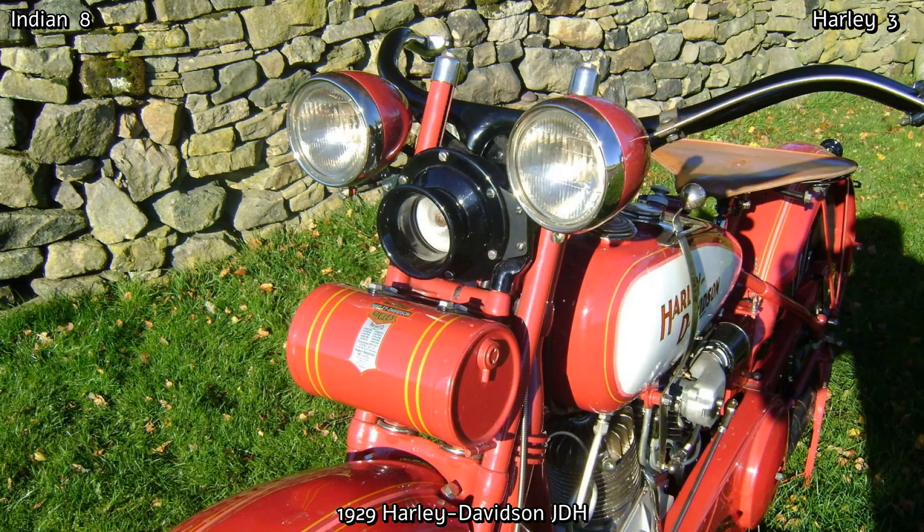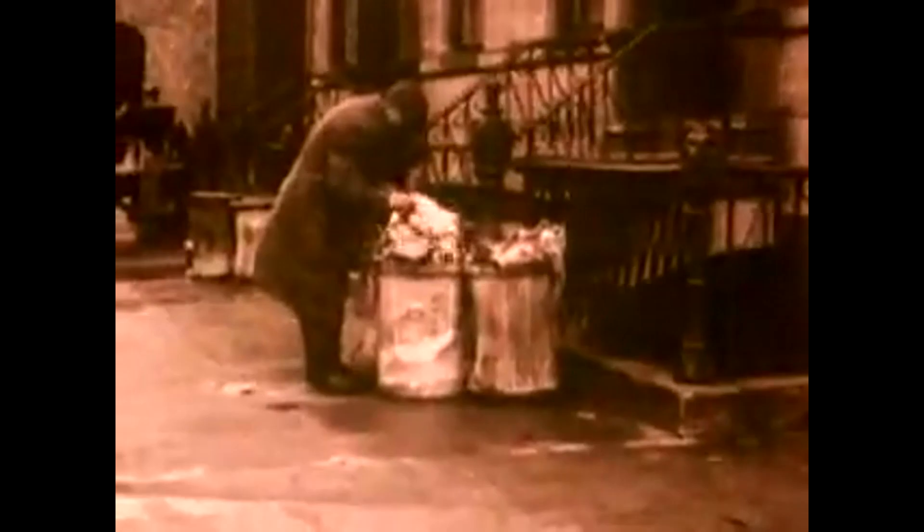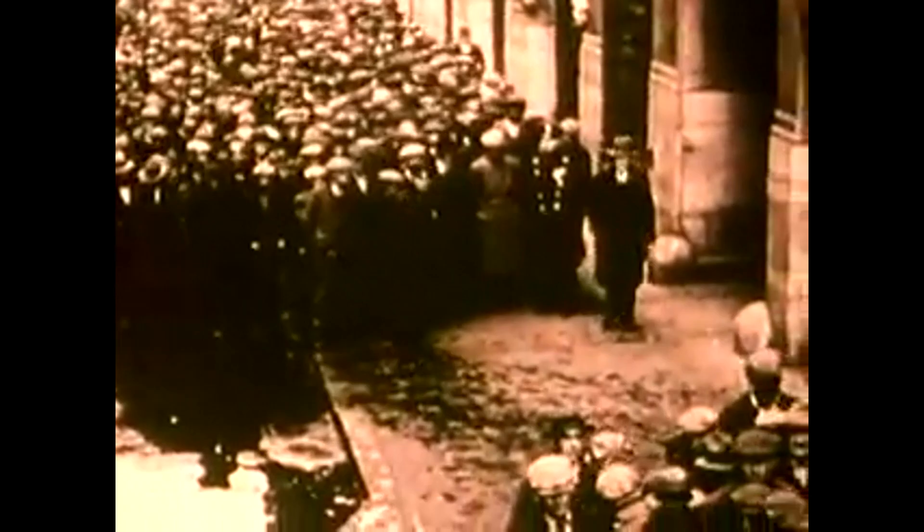The 2Cam also featured new twin-bullet headlights and a front brake was added. By 1930, the Great Depression had an immediate effect and Indian's rollercoaster ride of management changes continued. They merged with DuPont Motors, who stopped making cars completely to concentrate on making Indians. Harley-Davidson was much more stable, with all four of the founders continuing to work there right up until their deaths. Indian's early success soon gave way to a slow descent stemming from changes in ownership and management. The DuPont strategy was to rationalise the product line and build all models using the same frame — this meant the light and agile Indian Scout suffered, and sales were at best disappointing.